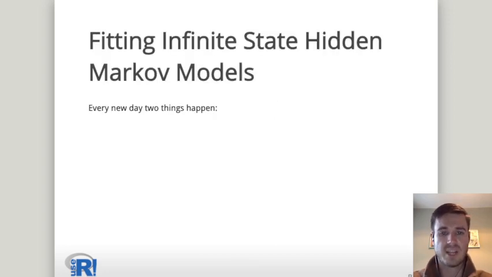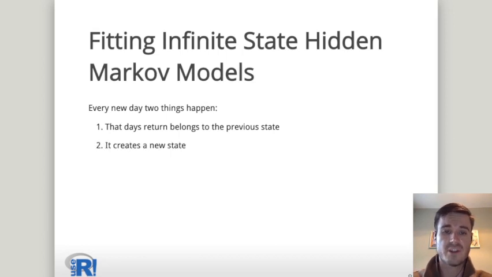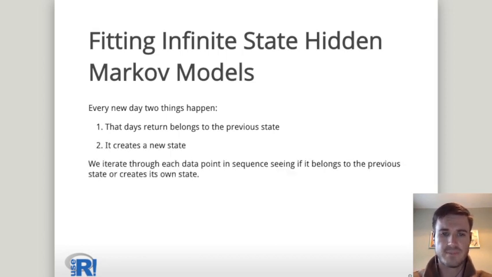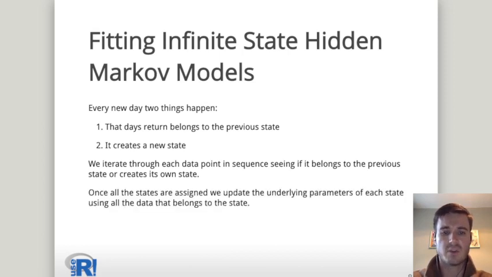Now this fits this type of model by doing 2 things. Every day we check whether that day belongs to the previous states or whether it should create its own new state. We go through each data point in sequence asking this question and seeing if it belongs to the previous state or it should create its own state. Once all the states have been assigned, we then update the underlying parameters of each state using all the data that belongs to that state. And then we repeat this process until it has converged.